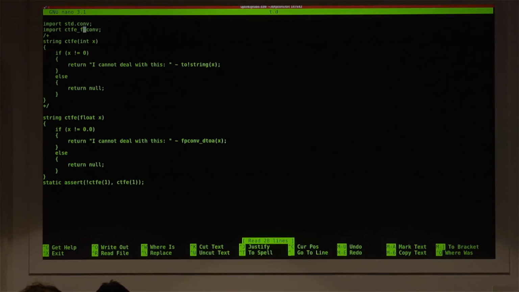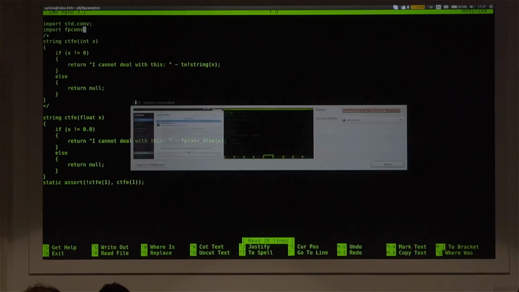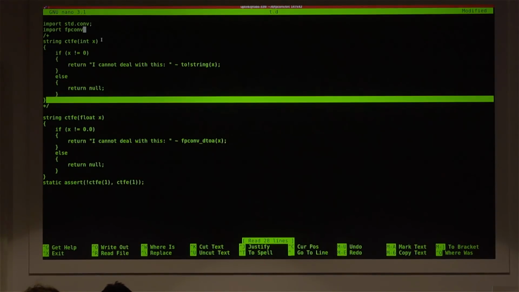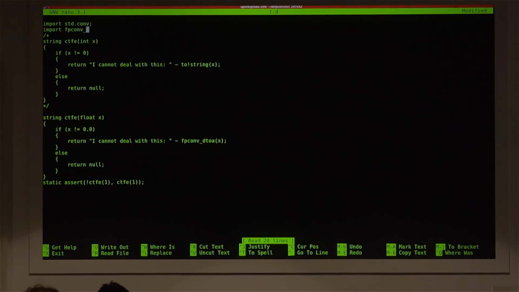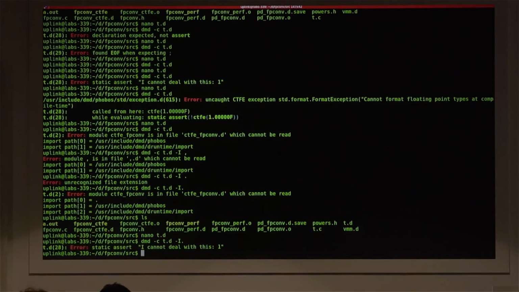Yeah, it's wrong. It has to be underscore CTFE. This is what happens when you don't look at the keyboard while typing, if you're not used to that crappy laptop keyboard.